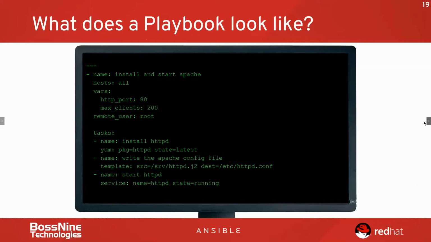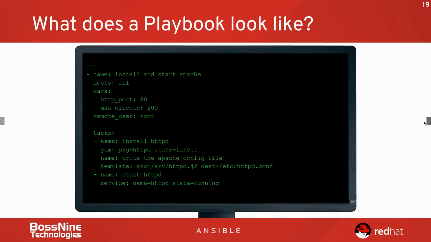The next thing is we're going to run the template module, and the template uses something called Jinja2. I'm not going to get too technical, but essentially it's a very powerful templating tool. What we do here is, in that template file, the http.j2, it would be a version of the http.conf file, and where we would put the HTTP port number, say the 8080, which is the default, we would instead put a variable called http_port. So when it hits this template, it'll do the replacements for us on the fly, and it will save the file where it needs to go for our new HTTP server install.